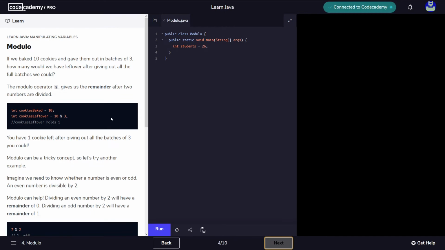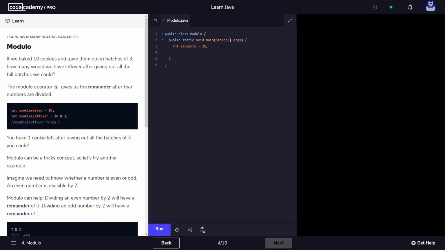Modulo. Okay, modulo essentially represents the remainder left after a division. So say you have 3 divided by 2, that modulo is going to be 1, simply because 1 is the remainder of that operation.